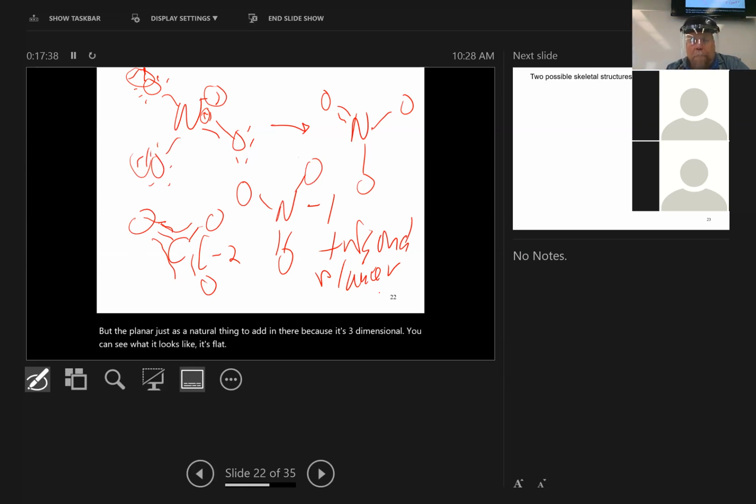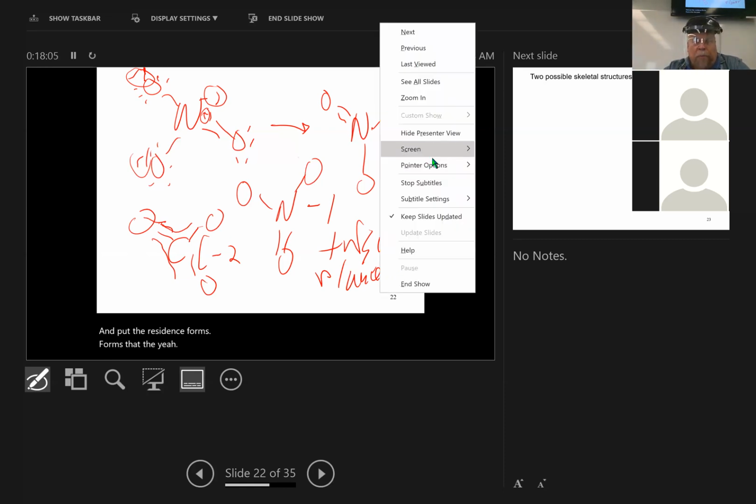Dr. Douglas, how would you ask for a resonance form on the test? Sure, why not? Well, write the Lewis dot structure for nitrate, just like in that worksheet, and put the resonance forms. So, all the different forms that the molecule can have. Well, let me give you a sample problem.